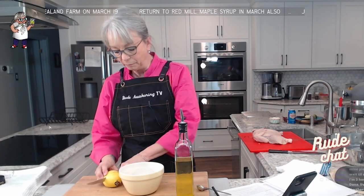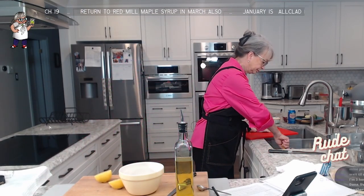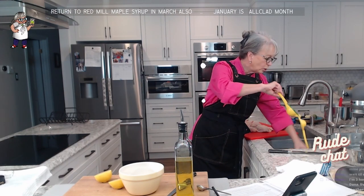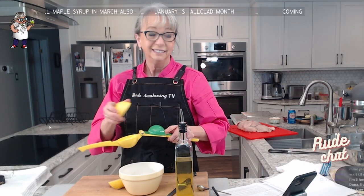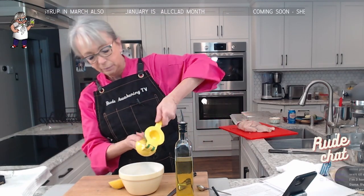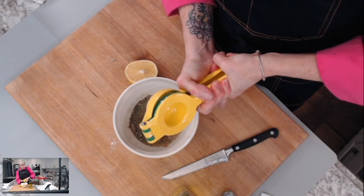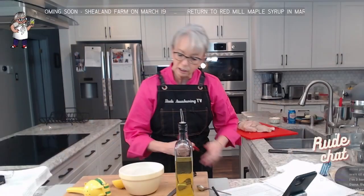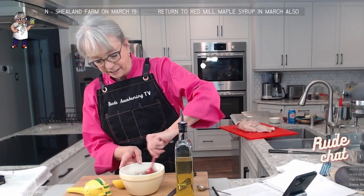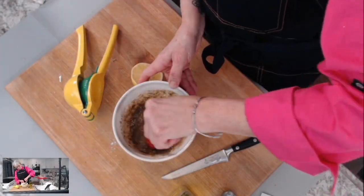And now I'm going to put in some lemon juice. Where's my... I don't like that noise because it sounds like I'm going through dirty dishes, and I'm not. All right, let's put some lemon juice in there because that's going to help us combine this. Ooh, that was quite a bit of lemon. It is lemon season in our grocery stores, so we do have lots of fresh lemon. Let's mix it up and see. Yeah, that's nice. I don't think I need the second lemon half in there.